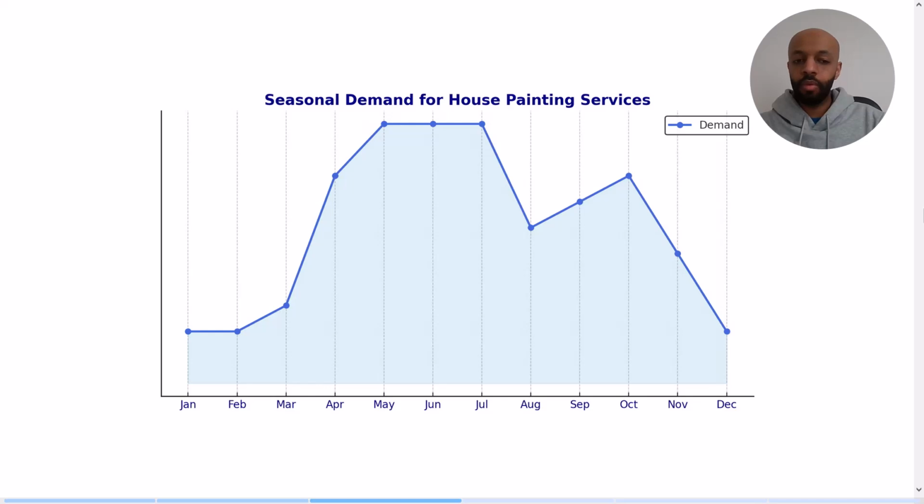Now, something that you probably already know is that there's just a seasonal demand for house painting services, okay? Doesn't matter what kind of marketing you're doing, there's always going to be just less demand in the economy. And obviously, it starts taking a nosedive around October, right? November slows down a bit, then December is dead quiet, especially with the holiday seasons, and then continues into January, February, and then it starts to pick up steam.